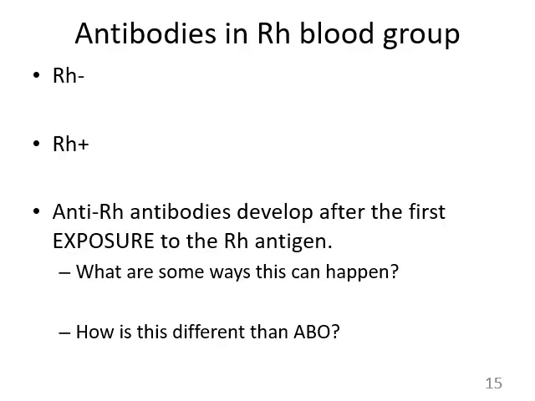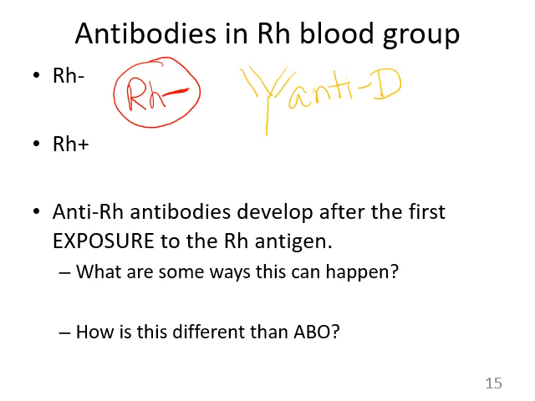Our other antigen, when we think about blood type, is the Rh or the D antigen. If someone is Rh negative, so here's my red cell, if I'm Rh negative, I don't have that D antigen, so it's a naked cell. If I don't have that D antigen, I do not like it. If I see it, I want to attack it. So I am going to have anti-D or anti-Rh. Those are completely interchangeable antibodies.